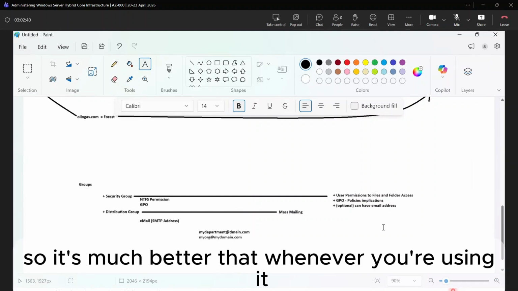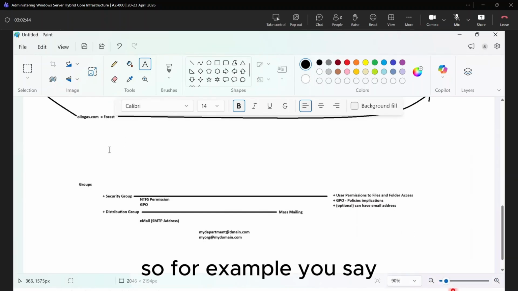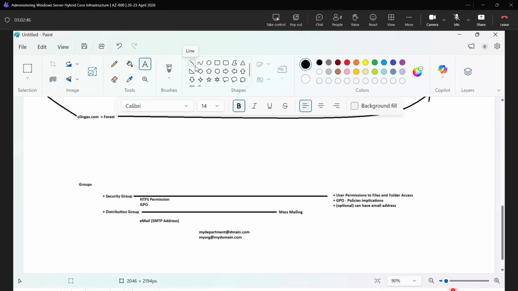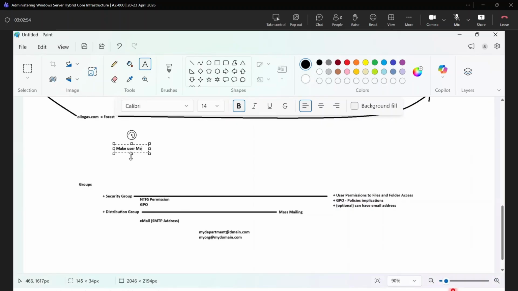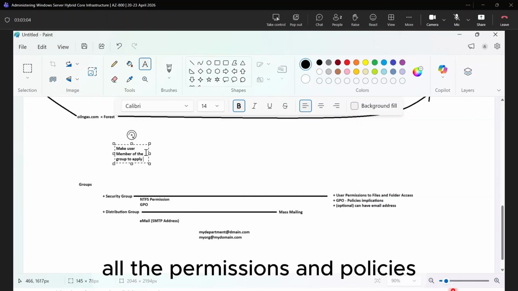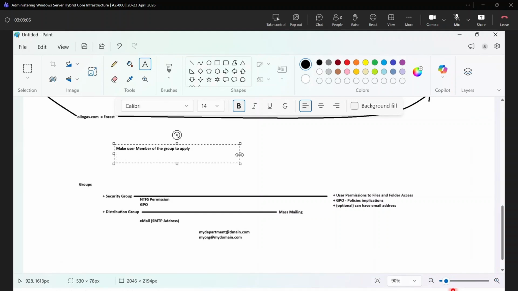So it's much better when you want to apply a policy to a user, to make the user a member of the group to apply all the permissions and policies.